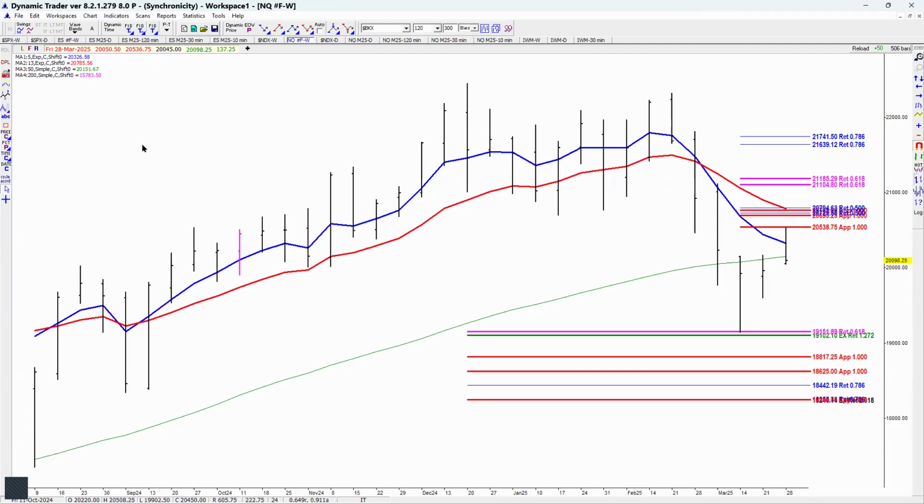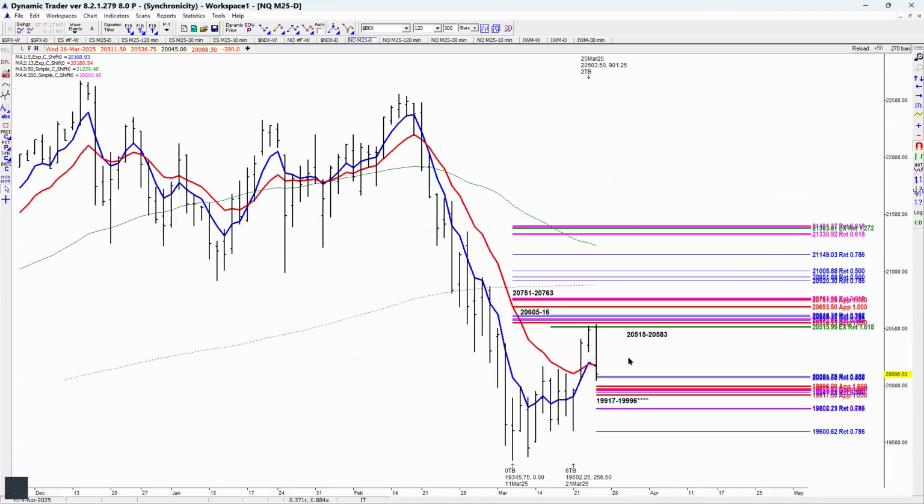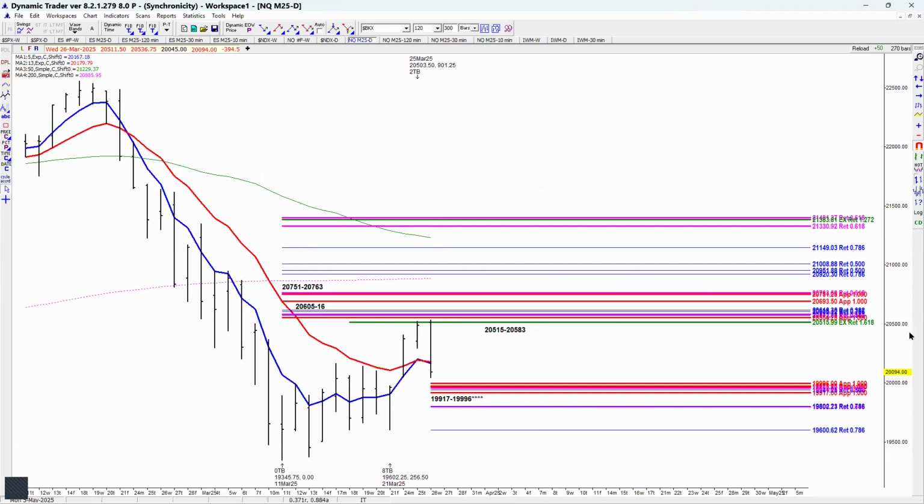It's not always going to be that way, but we always do have the decisions to look at. I'm going to see what else I can give you here. Okay, here's the June contract of NASDAQ futures. And here's the zone. Again, we can break it down into some smaller zones. I'm going to do the update after the market closes here, but I have this general zone as an important decision. I don't know if it's going to hold or not, but I do know that it's an important decision, and that if it does hold and it does trigger, I have a reason for a trade entry. So 199.17 to 199.96.